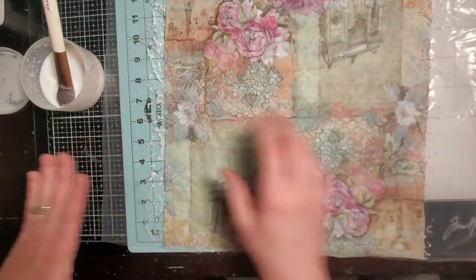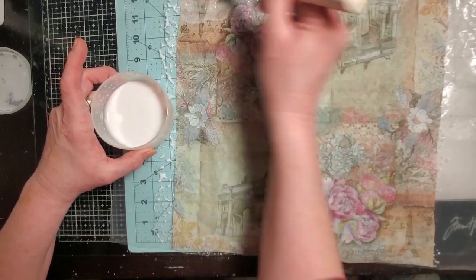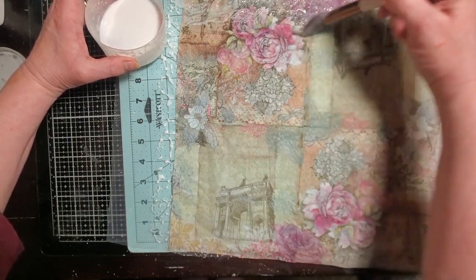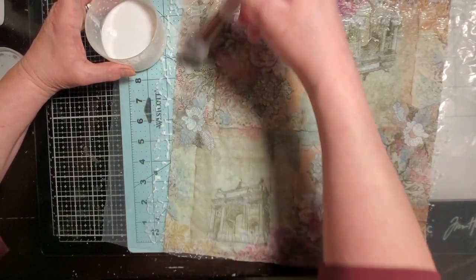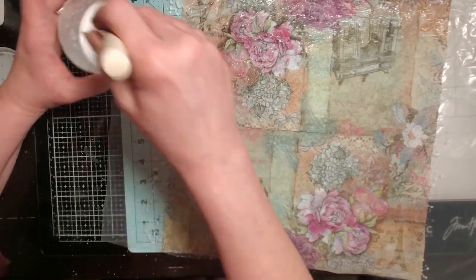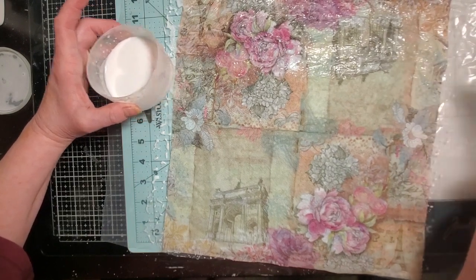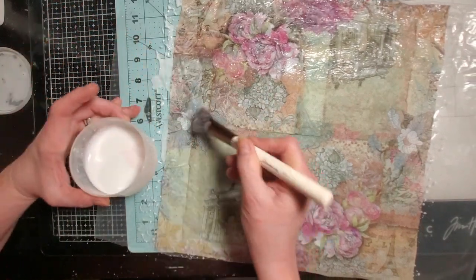This one went down really, really smooth. Now you want to make sure your brush is nice and wet when you start putting down your glue — that way you don't tear your napkin, and you want to be gentle. I've decided I'm going to be doing some editing with this video because of all the drying time. I am going to be doing a second video after these are dried and merging the two videos.